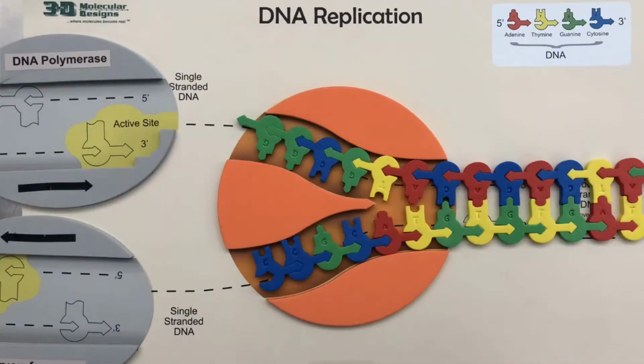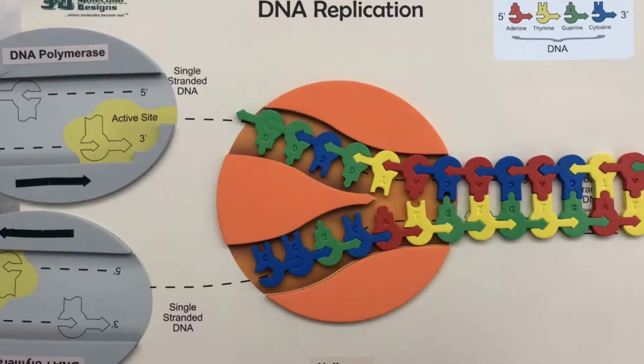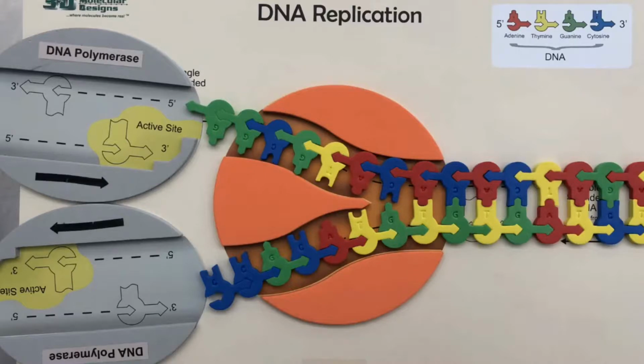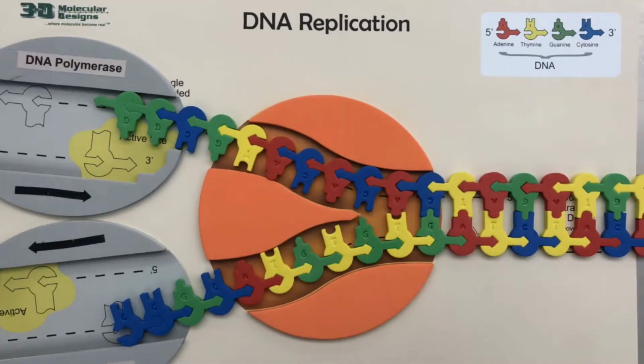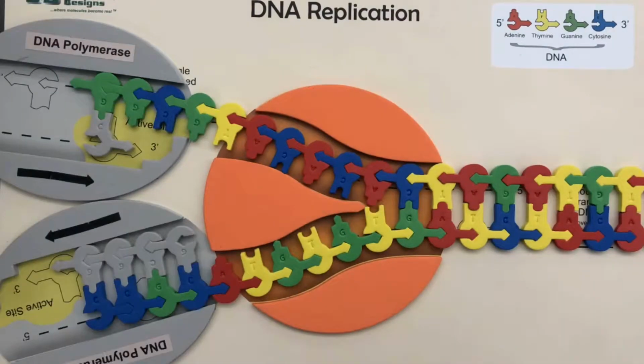The two separated strands of DNA create a Y-shaped space called the replication fork. The leading strand goes in a 3 to 5 direction, whereas the lagging goes in the opposite direction, which is 5 to 3. After the strands are separated, an enzyme called primase places a segment of RNA called a primer, which acts as a starting point for making DNA.